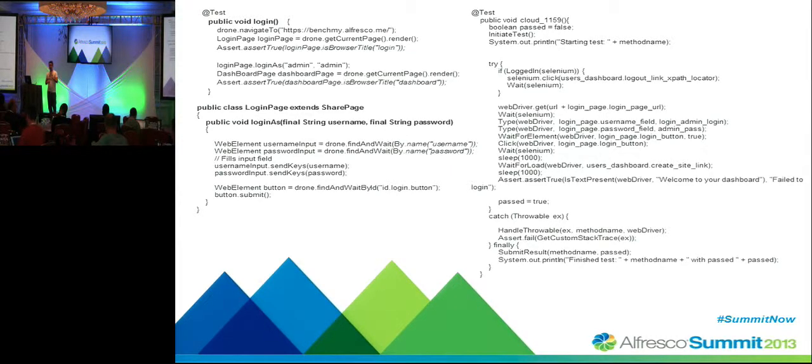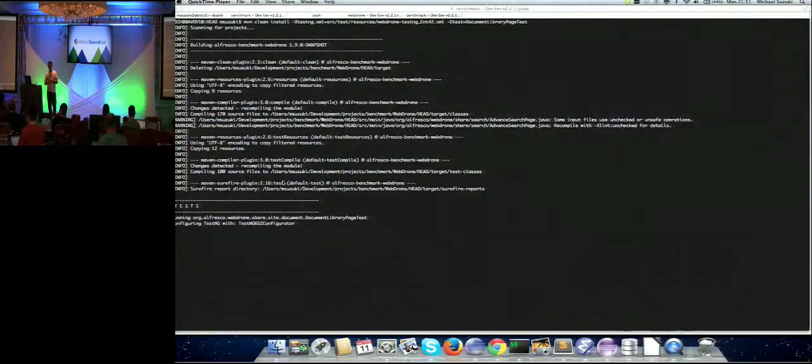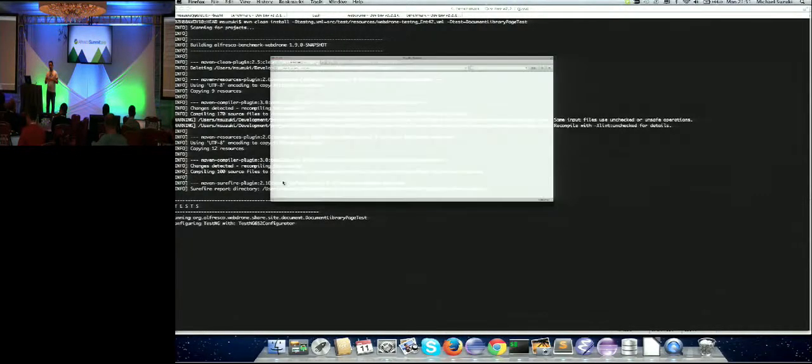So every test now will be concise and short, and the page object drives it and handles all that complexity. Things that we've learned through our experiences to avoid are thread sleeps, and these are unconditional. You can wait, and if you put 4 seconds of thread sleep here and there in the test, and you have 1,000 tests, that's going to take a very long time. So do not do that. And other things, not mixing the test code and the actual WebDriver code.